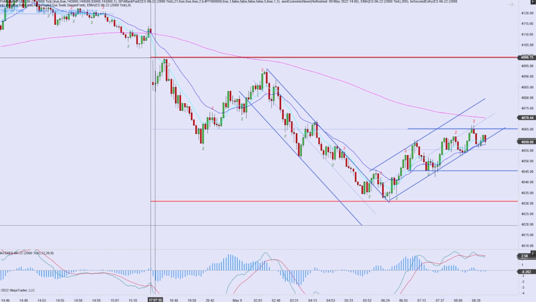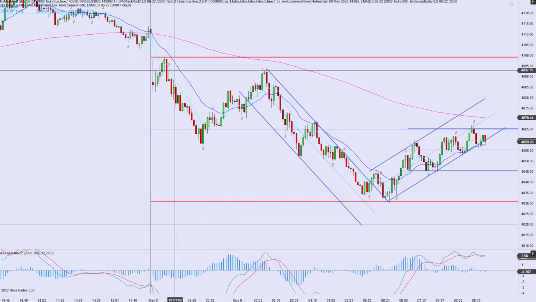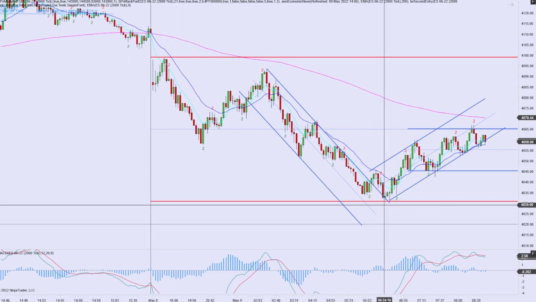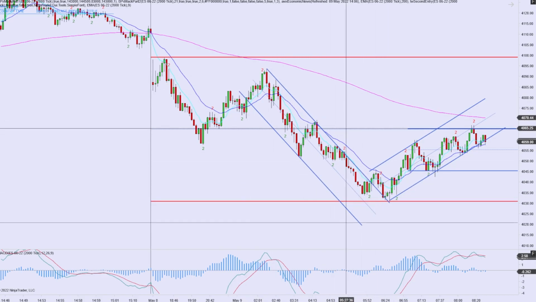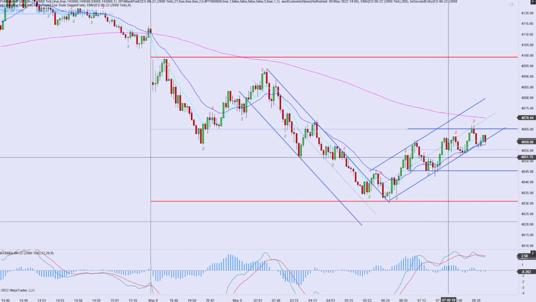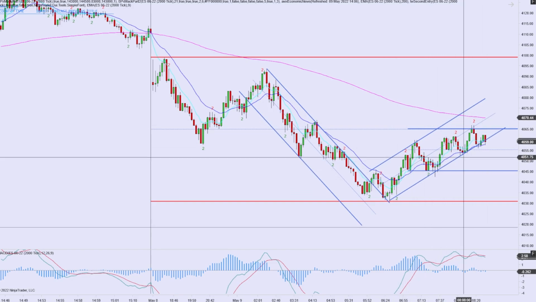We start off the day by marking our level of resistance here at overnight highs, as well as marking a level of support here at overnight lows. Prices were pushing down with a break move to a new low. This downtrend has played out. Looking for prices to push back above EMA, and they do. Channel's working up before the market opens.